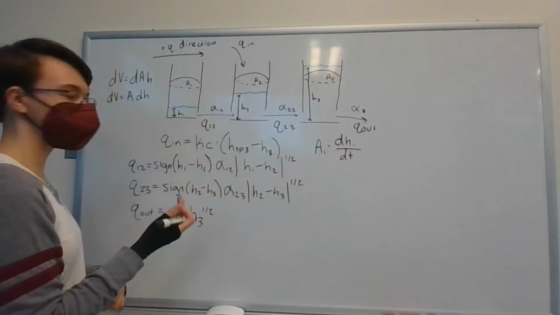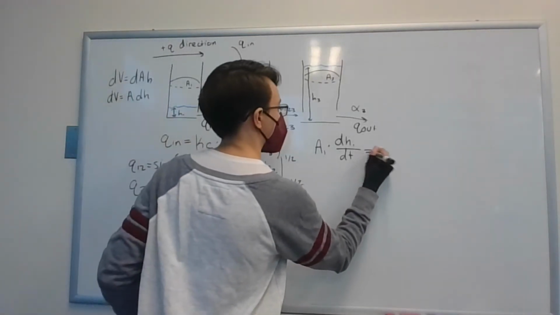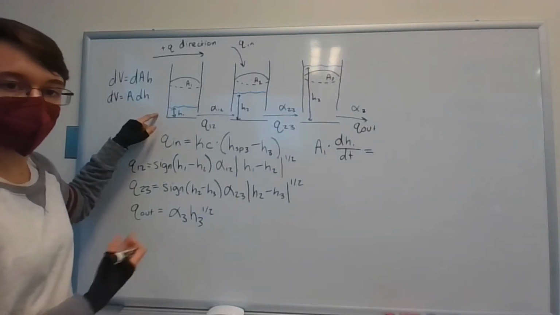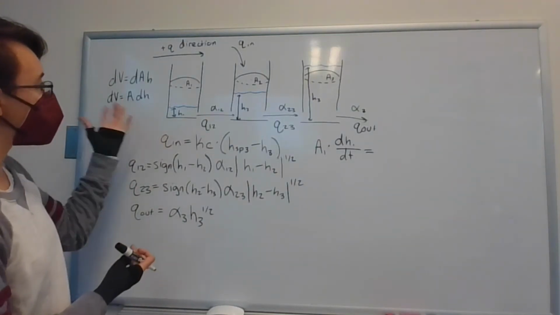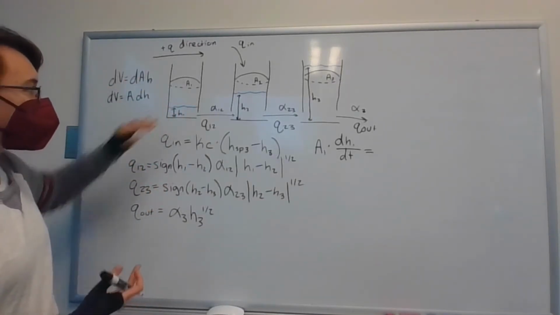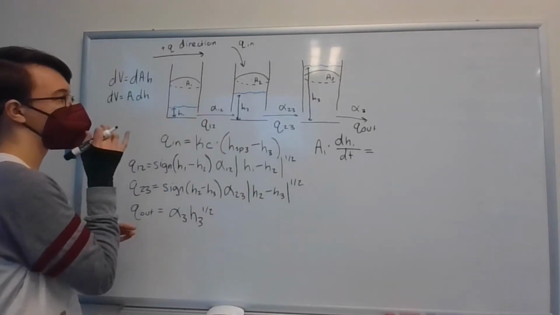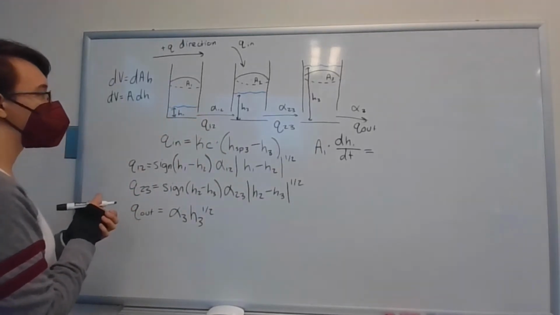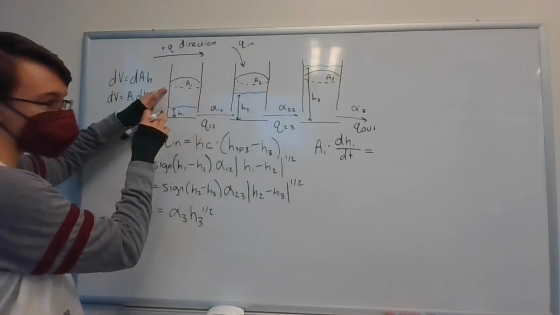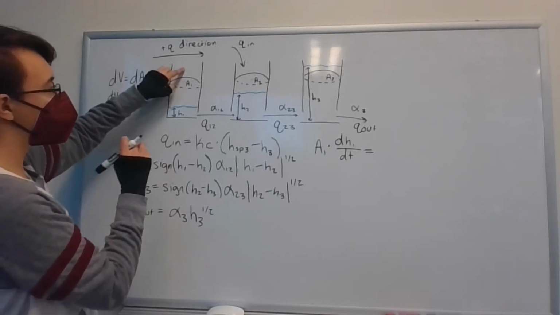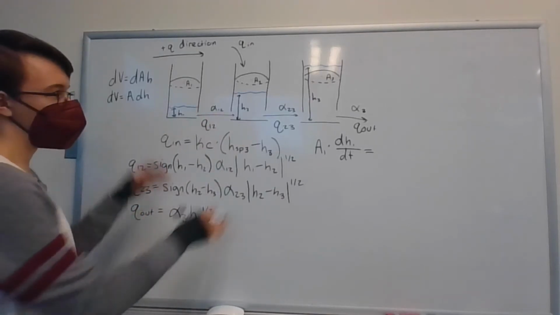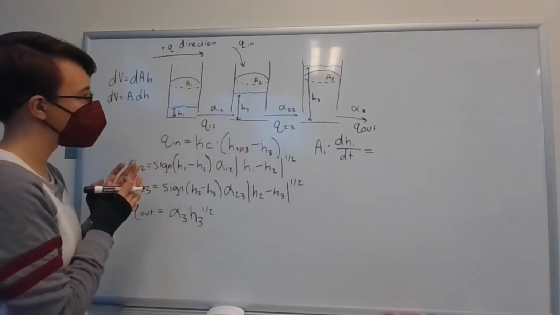So the change in volume with respect to time is going to be equal to, okay, so this is where we're going to get to our mass balance part of this problem. Conservation of matter says that everything that goes in has to come out or get accumulated within the system. Since we're looking for what is accumulated in the system, the stuff that comes in minus the stuff that comes out will be equal to whatever is left inside.